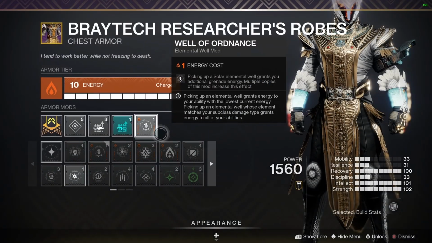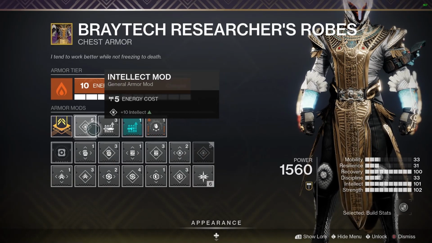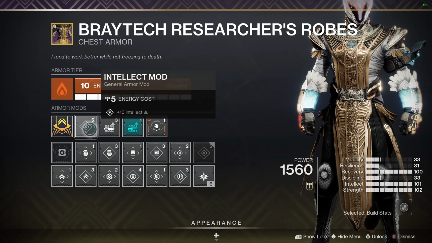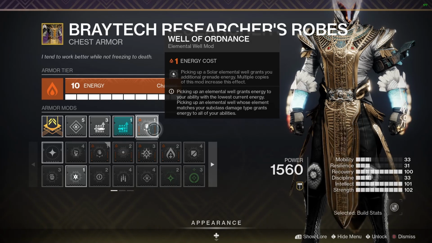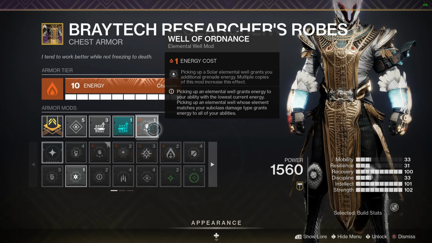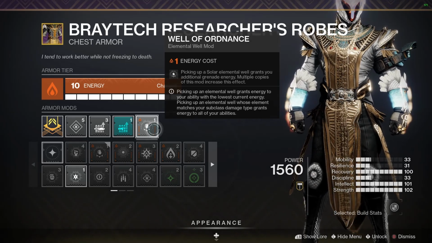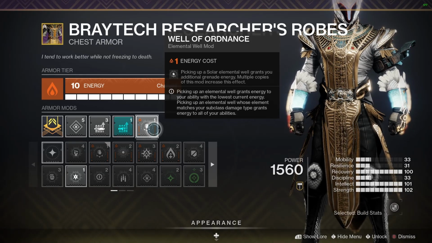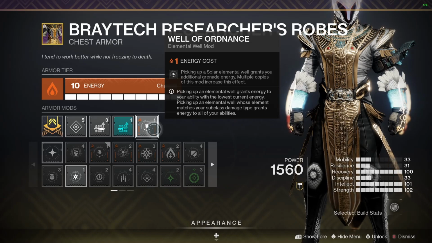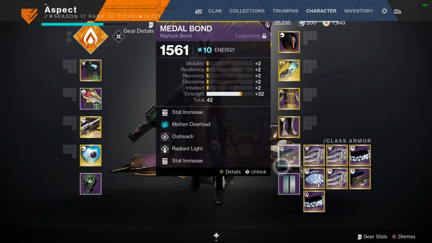Then I also have Well of Ordnance. This is not necessary. I have this in here because I have no more slots because of the way I've got my general armor mod slots set up. Because of the stats that I've gone for and the way I've handled my armor, I can't really get much mod freedom outside of the main big mods that I'm going to show. This is the outlier. This is the one that you could have whatever you want in. It doesn't have to be Well of Ordnance. Go ham, it's up to you. I have Radiant Light for stats. That's irrelevant outside of that.